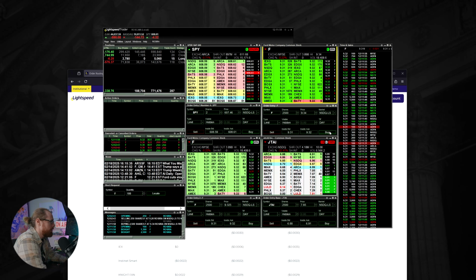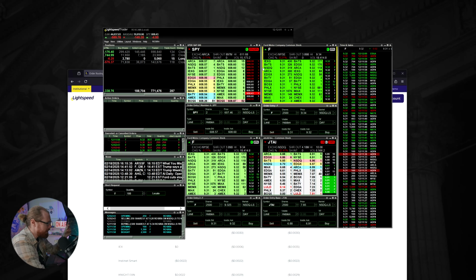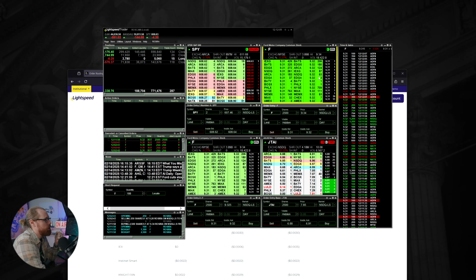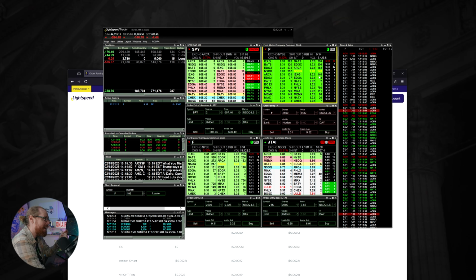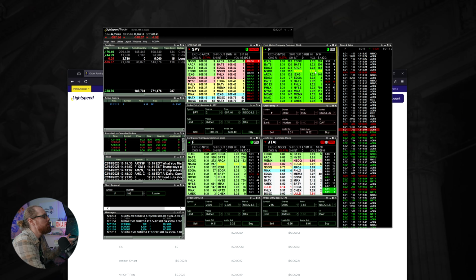So this order right here, that's marketable. So immediately I took liquidity out of the market, because there was someone selling and I took their shares. But if I put my order here and it sits and I have to wait and wait until I get filled, I'm actually adding liquidity to the market. My order is sitting right there, and now if someone else wants to come and take that from me, they can take it in an instant and the order will be gone. So I would actually get a rebate for adding liquidity to the market, and someone else would pay the fee. This is called a maker-taker fee structure.